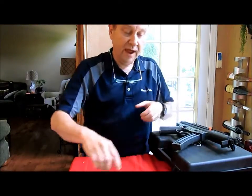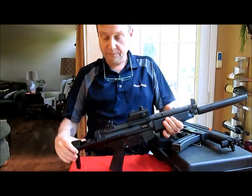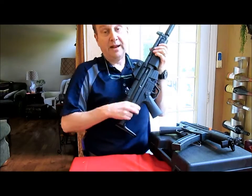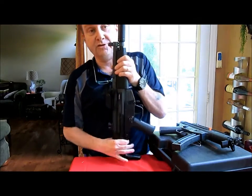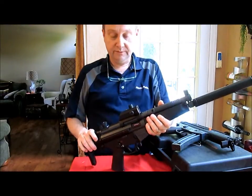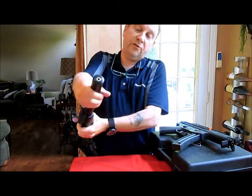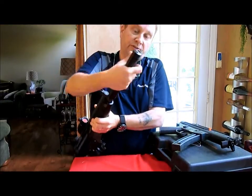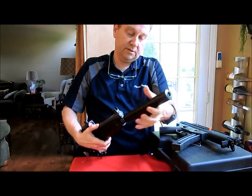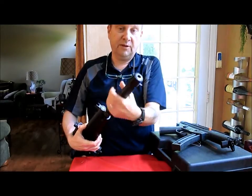The reason I have a bunch of mags is because I also have the GSG 522, which is the rifle. It has the extendable stock on it, which I can't attach to the pistol because that would violate the National Firearms Act. It's got a red dot co-witnessed with the iron sights — same iron sights as the pistol. It's also got a faux suppressor, which just screws right off, and underneath it is just a 22 barrel. It just makes it look cool.